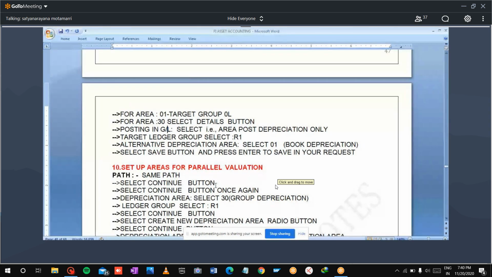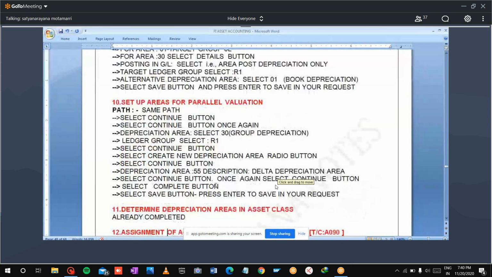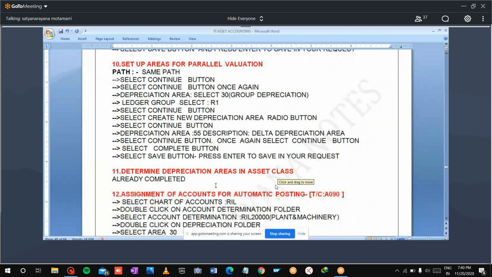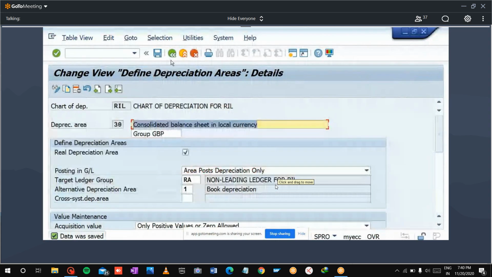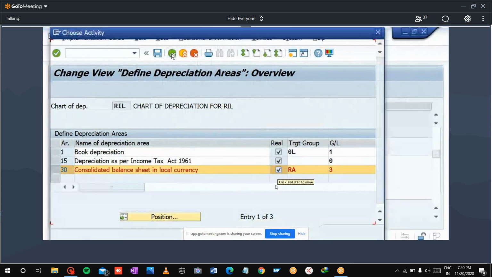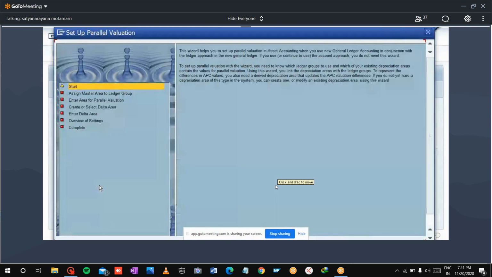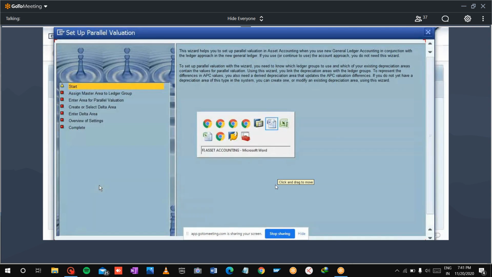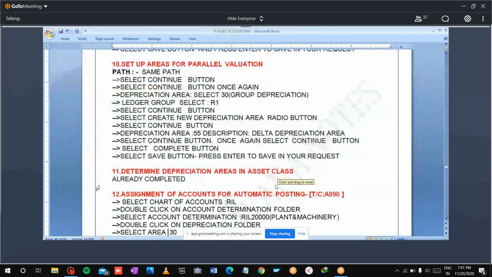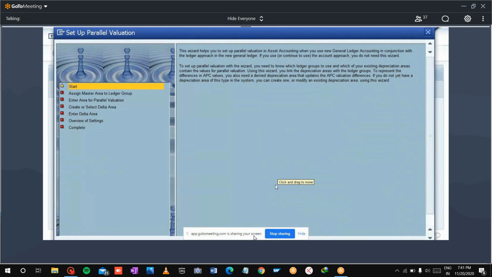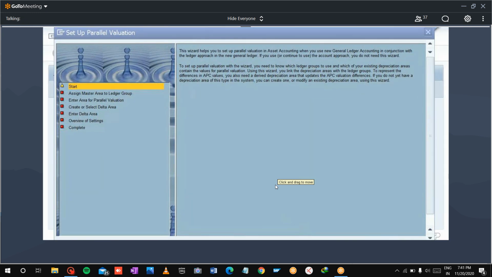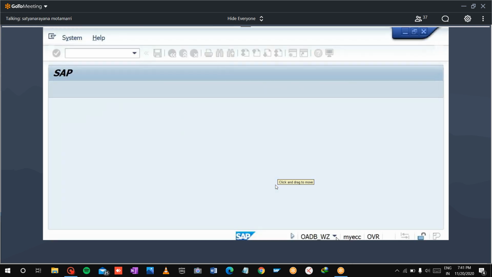The next step, set up areas for parallel valuation, same path. Select continue button. Continue button.